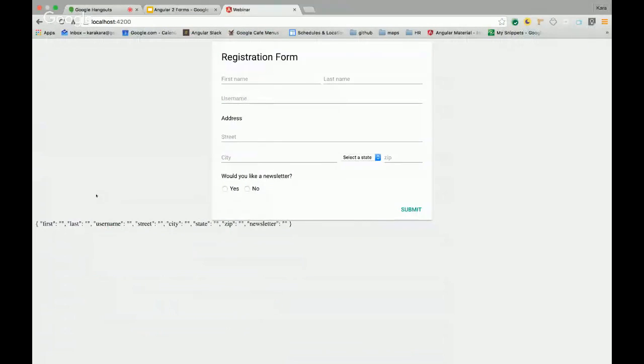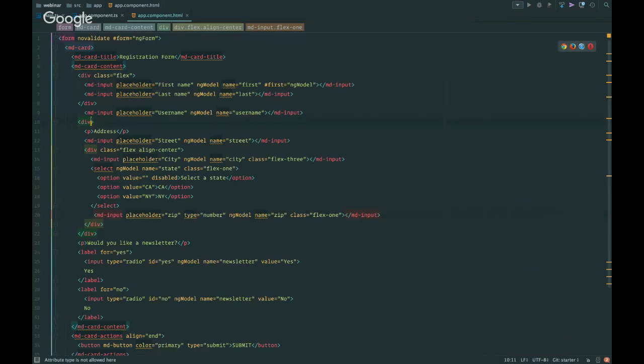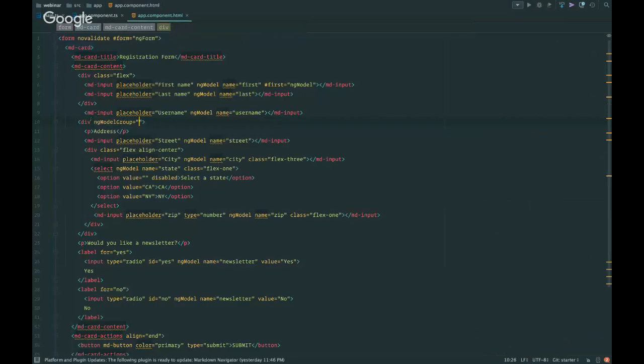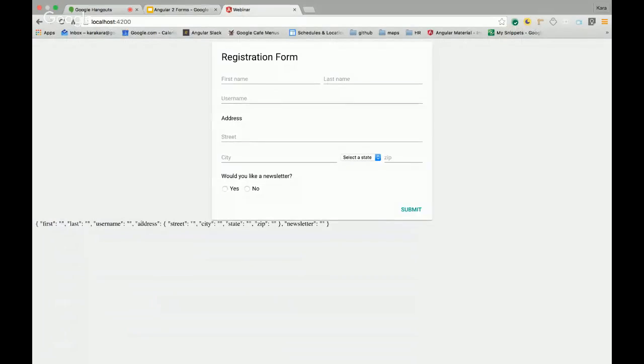There's a lot of things that you can inspect to affect your application. One thing you might have noticed here is that we have the street, the city, the state, and the zip code all kind of separate, and that's kind of weird. We probably want to group them into an address, kind of how I mentioned in the slides. We can easily do that by adding an ngModelGroup directive here, and just adding an address name. What this does is make sure that all of the ngModels below this div will be registered with this model group. If we look back, you can see that address is now an object that has the individual controls registered on it. Nice. And it works just the same.